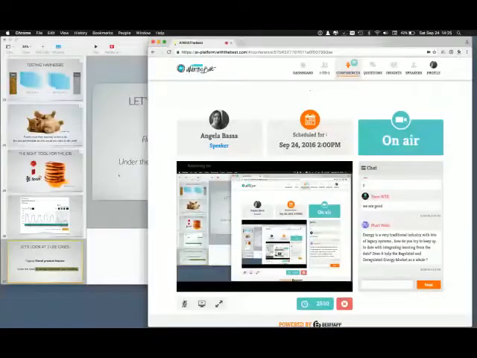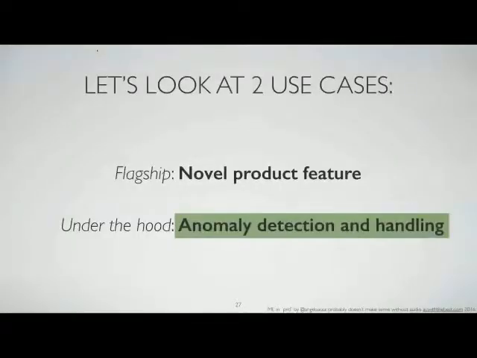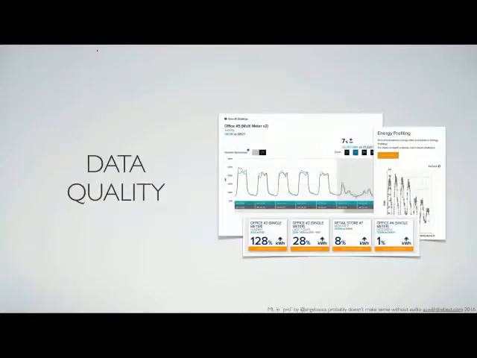All right, so that was a feature. Let me talk about under the hood, which sort of goes a little bit more to what Piyush, you're asking about. So let me go back to the slides. So let's talk about anomaly detection. Anomaly detection is something that we use to ensure the quality of the data that we provide, either to alerting or profiling, or the weather normalization feature that I just mentioned to you guys.